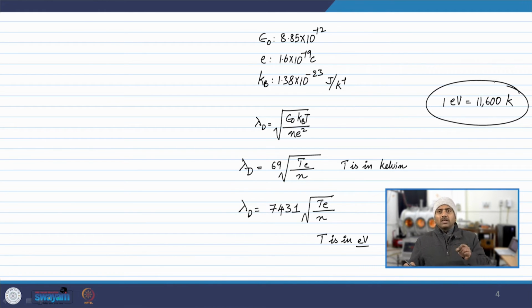If you try to disturb this electric neutrality by introducing foreign charge, or if you try to polarize the plasma medium by applying an electric field, plasma rearranges itself such that these external electric fields are stopped. They cannot protrude into the plasma beyond a certain distance. This certain distance is what is called Debye's length. So, we constructed a simple mathematical picture in which we assumed the potential to be Coulombic near the vicinity of the charge, and we had to account for how this potential will change within the spherical electron cloud.